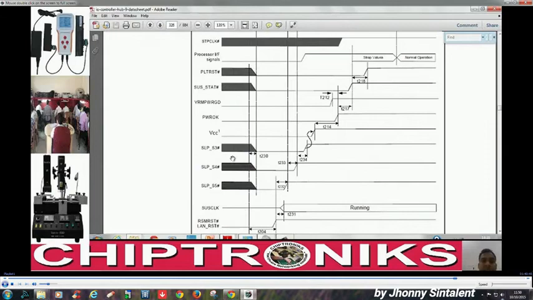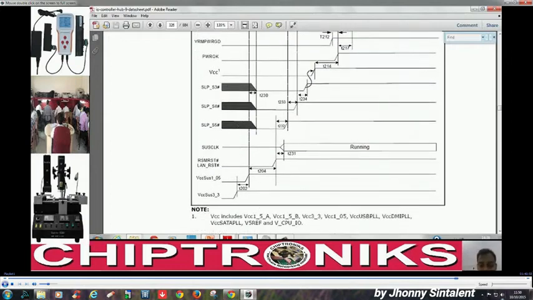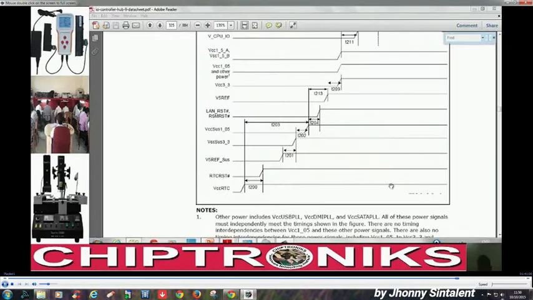Always follow the power sequence mentioned in the data sheet, and if you follow each of the steps, you are going to find out the faulty parts. And we are going to describe this sequence now, and you can see how everything is covered. Every power supply has been covered in this sequence.